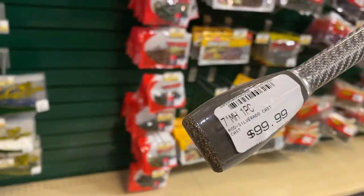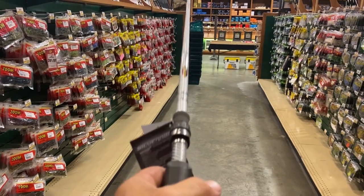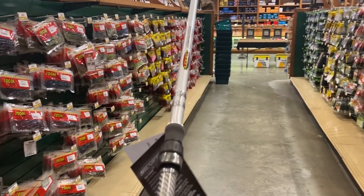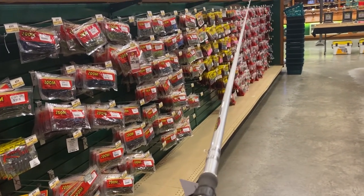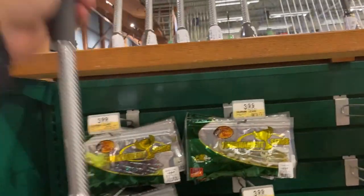And here's the Duckett Silverado for a hundred dollars - seven foot medium heavy. That thing's got some good lightweight to it. I've got one of these - not this particular model but I've got one of the Duckett rods and it broke on me finally, but I broke it. It's got good lightweight to it.